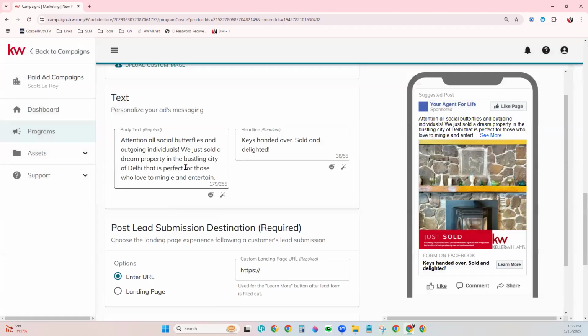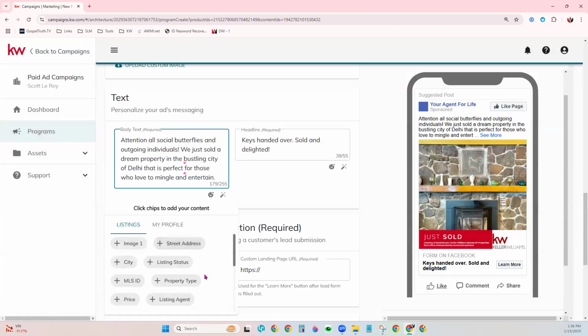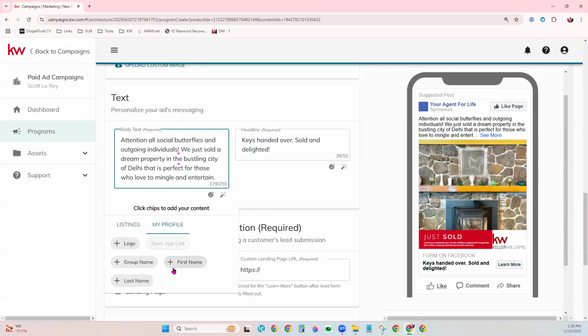You may have also seen when I put my cursor in here, it will update to show these merge tags. So they call them chips here. In other places in Command, you may see them referred to as merge tags. But essentially what these are is it will pull the information right from the MLS or from your profile within Command.